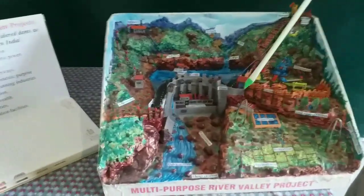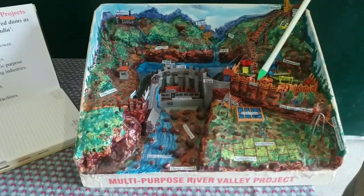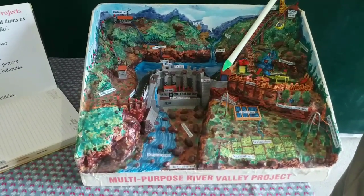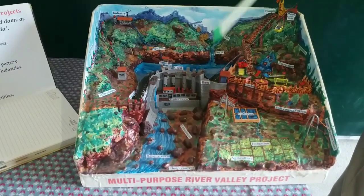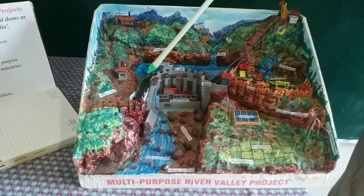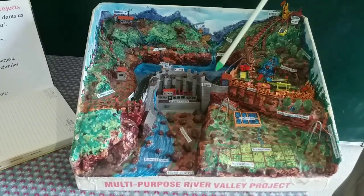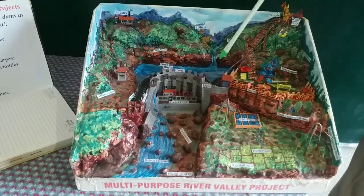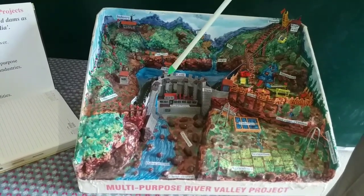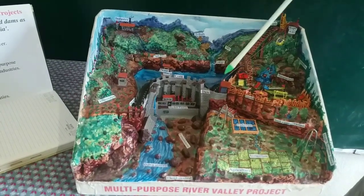Now, we humans have planned to build a multipurpose project here. A U-shaped dam has been built — you can very well make out this dam is very sturdy because you have rocky structures on this side and rocky hills on the other side. This dam has been successful in collecting water that rushes out of the gorge. This is the reservoir built by the dam, and the dam has been able to collect a huge quantum of water in this reservoir.